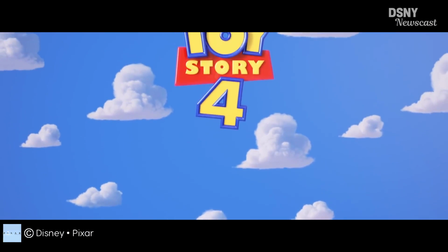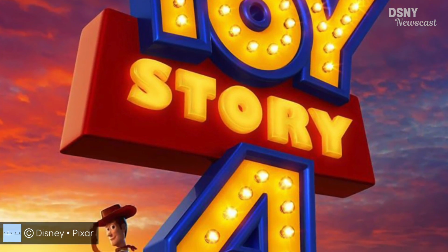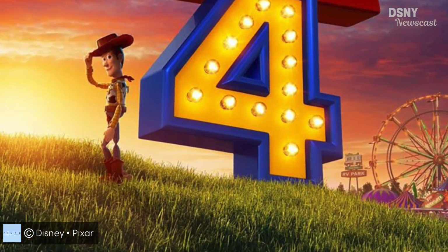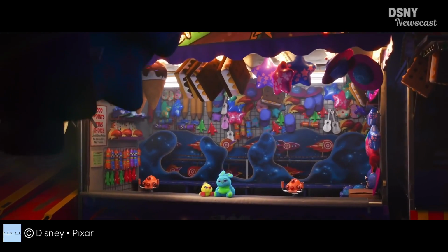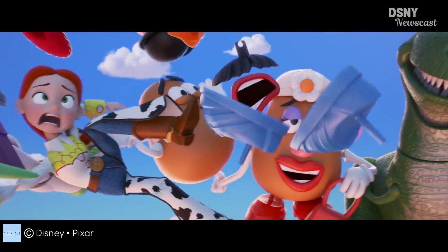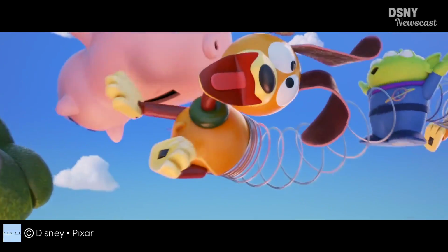And that's not the only Toy Story news we've got, as we also have this stunning international teaser poster for Toy Story 4 that clearly shows a fairground in the background, further highlighting the road trip adventure that the toys are expected to take in this sequel. And as if that's not enough, Tim Allen has also doubled down on the hype, as he stated in an interview on The Tonight Show that the ending for Toy Story 4 will be just as iconic in cinema history, in his opinion, as Gone with the Wind, as it packs a real emotional power punch to close this 25-year-old franchise.